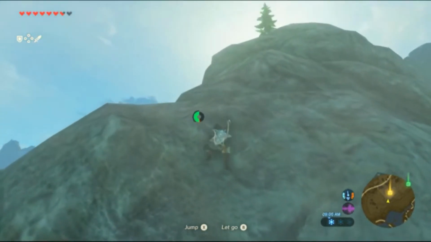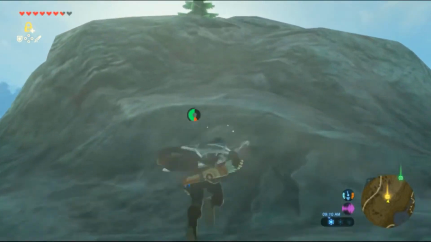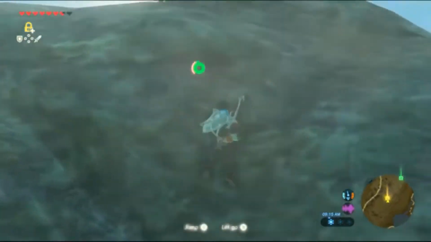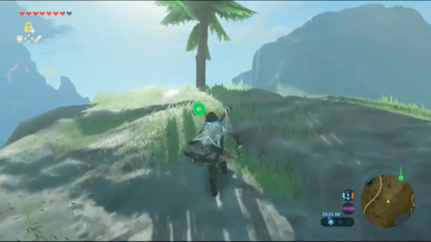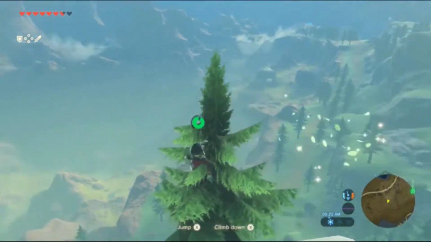Alright, so we'll go over here. And now we have to climb the mountain. Oh no, this is scary. This is the most troubling thing Link has ever encountered. What? No. That's nothing compared to climbing a tree. Alright, so, yeah, climb on top of the tree, and then there'll be a sparkly leaf thingy up here.